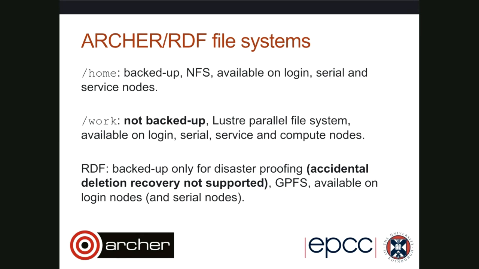Because Home is NFS, it's not really a parallel file system. One of the reasons it isn't mounted on the compute nodes is because if people could write to it from compute jobs, they'd end up slowing down their compute performance because the file system is too slow. So to stop people from falling into that trap, the Home file system is just not mounted on the compute nodes. The Slash Work parallel Lustre file system is available on the login nodes, serial post-processing nodes, service nodes, and on the compute nodes — it's the primary file system where data is read and written during compute jobs.